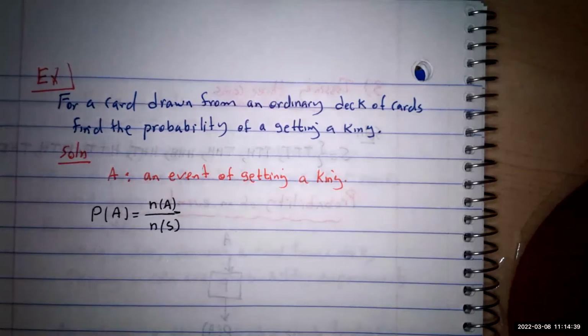And the sample space, there are 6 possibilities. So 1, 2, 3, 4, 5, and 6. 6 possibilities for your sample space. So the formula is going to be probability of A is going to be number of the outcomes in A over number of the outcomes in S. So you have 1, 2, 3 on the top, and 1, 2, 3, 4, 5, 6 on the bottom.